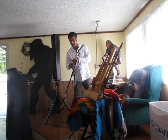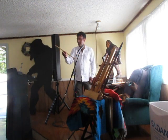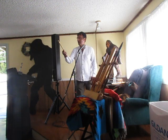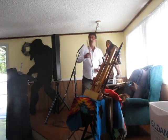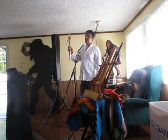Well, not doing very well, but anyways, it's really hard to play. Really, really hard to play. And I took a couple lessons from a guy who's of Scottish ancestry who plays this beautifully. He's a master at it. But so I have something that I'm going to cheat with. A Native American style flute in the Middle Eastern key. And it's a very haunting sound.